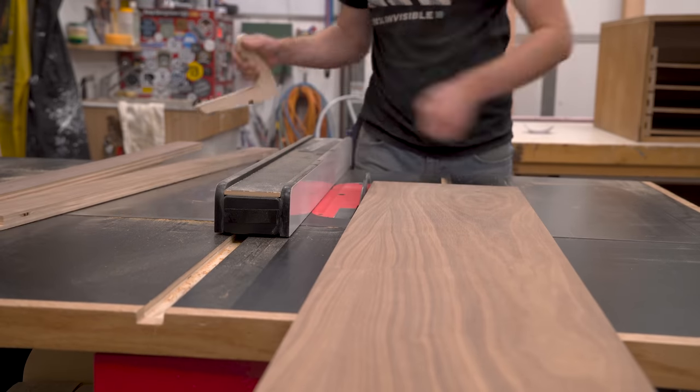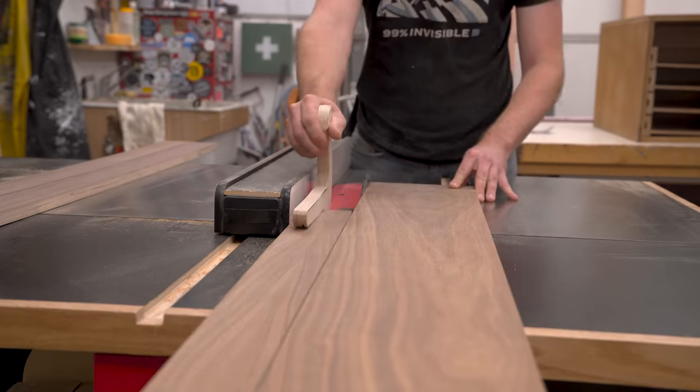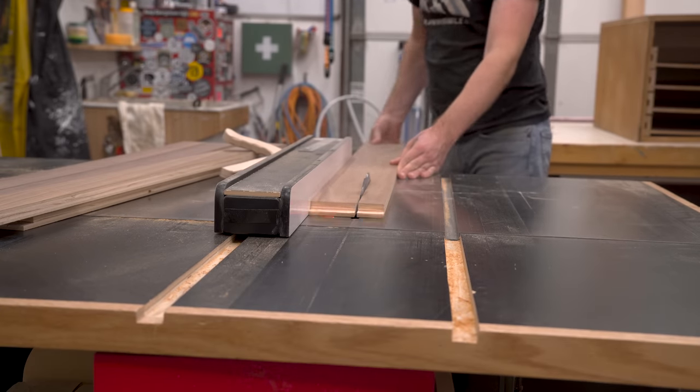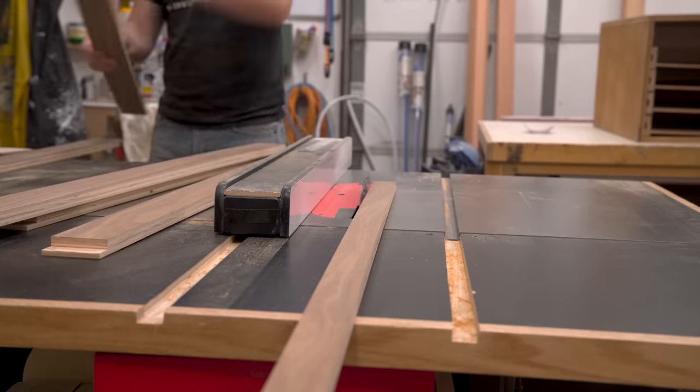The cool thing about making this all out of one piece of plywood is that I can then grain match the cabinet, so it'll be consistent across the whole front. The only thing about that is I have to pay attention to which drawers are which, so I'm being pretty cautious here to keep it in the same original order.